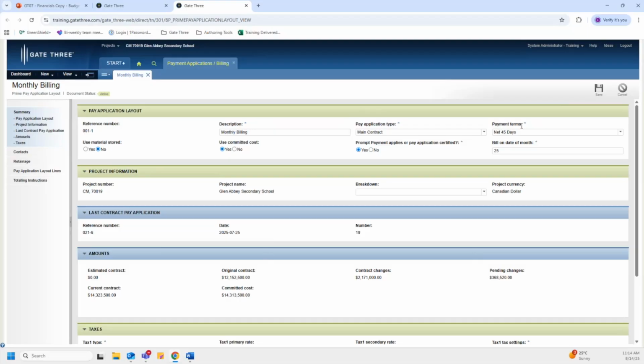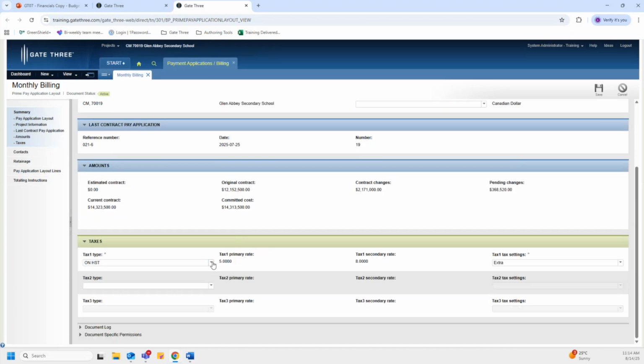The next field you want to see is the bill on date of month, which is typically the 25th. The next thing you want to see in this section is the taxes, to review that the correct tax type has been selected. You can click on the drop down to select a different tax type if an incorrect tax type was indicated here. So you can correct this at this stage.